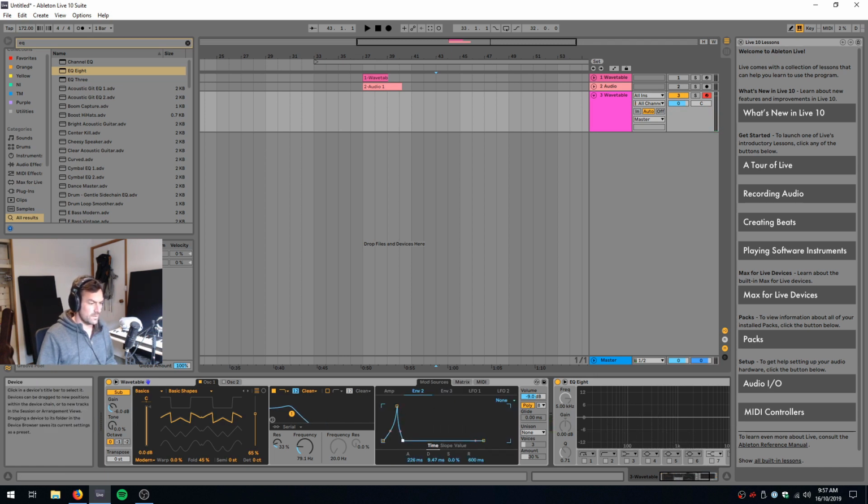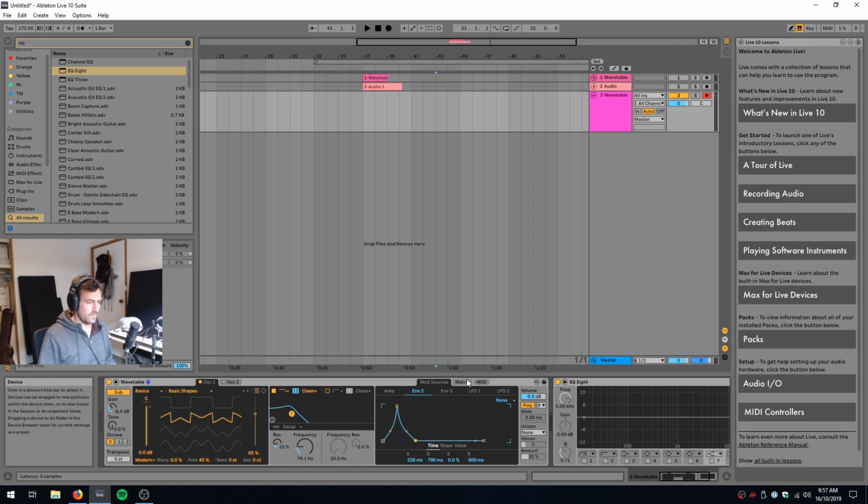If I bring the envelopes down so it stops, you can see that the amount that the envelope 2 affects the amp by controls the overall amplitude now. So the amp envelope is still being used. If we bring it down, we get nothing. So you still want the amp envelope up, but then the envelope 2 is modifying it again on top of that. So for our purposes, we've got sustain all the way up, and then envelope 2 is doing all of the work on both the filter and on the amplitude.